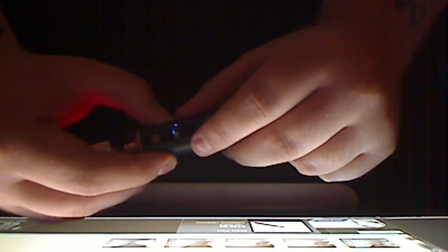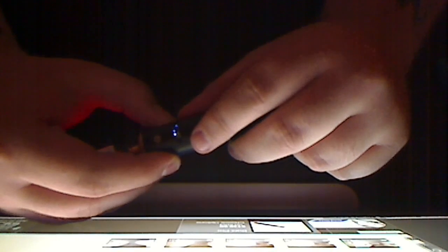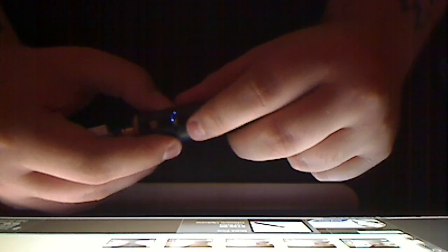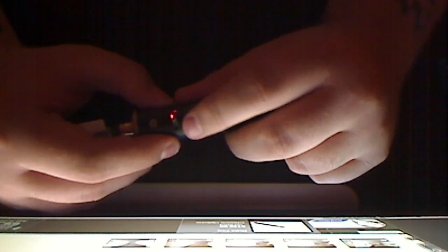Okay, so when you push this button, if it turns red instead of blue while you're firing it, it means you have a shorted atomizer or there's something wrong. It should always turn blue when you're firing. Now, I did have the batteries die on me earlier.